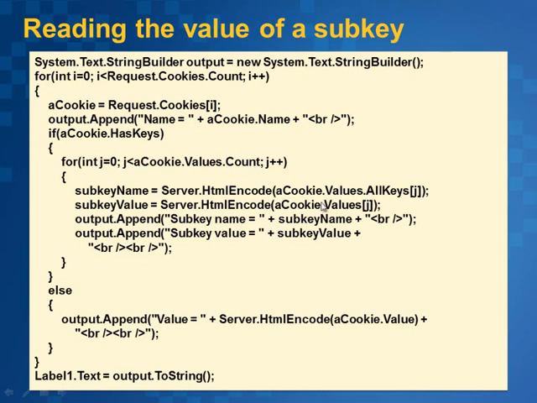So how to get the individual values? From the cookie that you have extracted, go to cookie.Values of j. The i counter is already being used up, so I'm using the j counter. Get the j value. If you want to get the name, remember subkey is a name-value pair. This will give you the value. If you want to know what is the name that you have given for the subkey, then it is not Values, it is AllKeys. AllKeys is again a collection of the names of subkeys. This is values of subkeys.